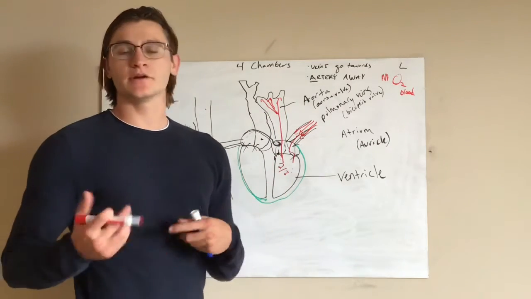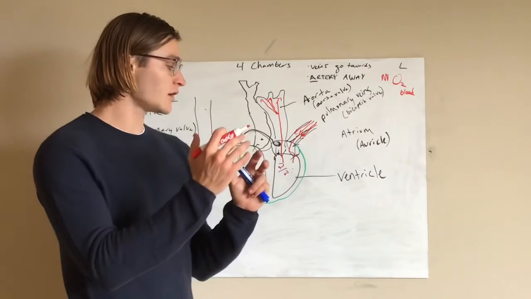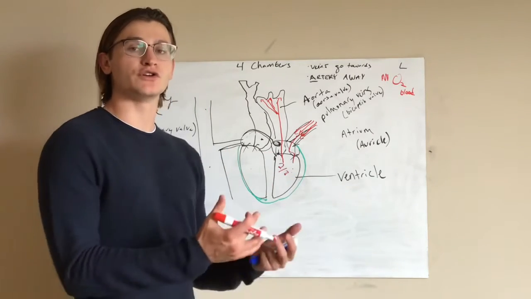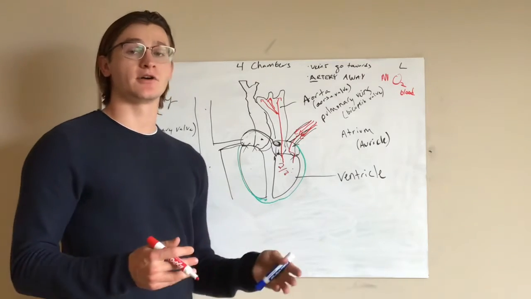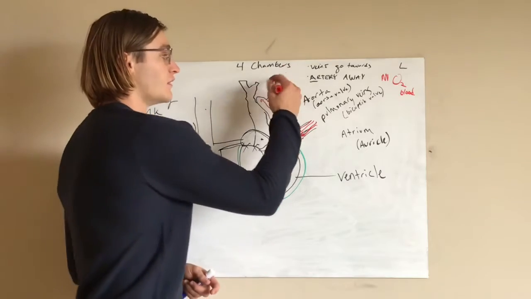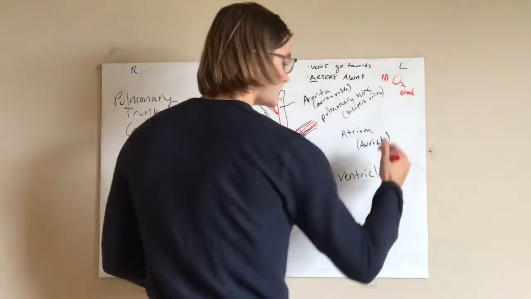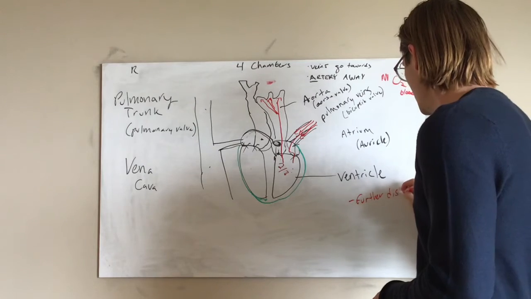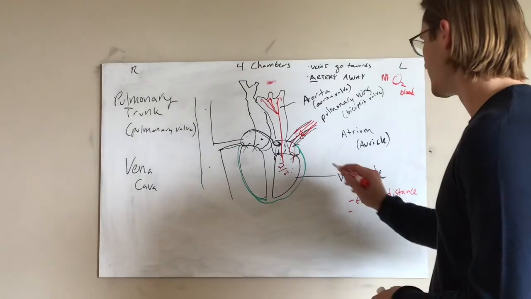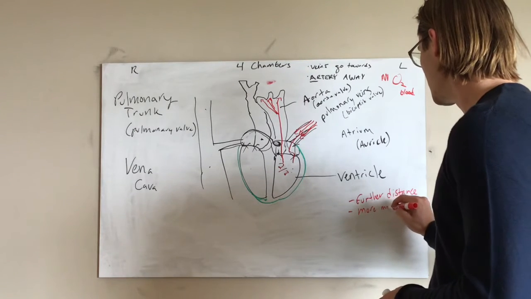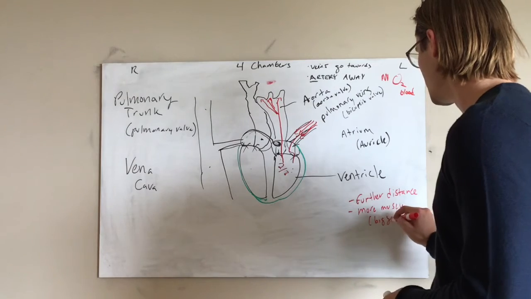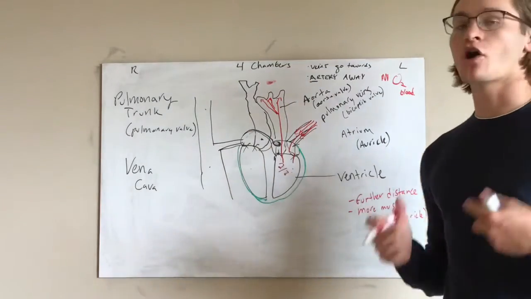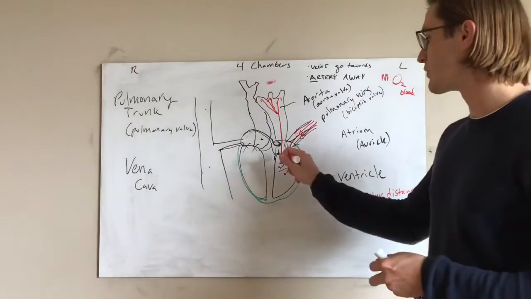So you're going to need a bigger muscle layer around the left side of the heart, and you're going to need a bigger auricle to make sure all that blood goes exactly where it's supposed to go. You need it to push oxygenated blood a further distance from the heart to where it's going. So for oxygenated blood, it's going to go a further distance, and it's going to need more muscle and a bigger auricle, so it can push our oxygenated blood everywhere through our entire body. And that's going through the aortic valve.